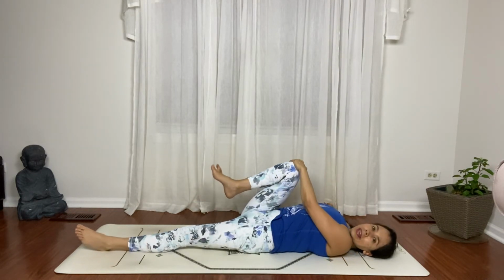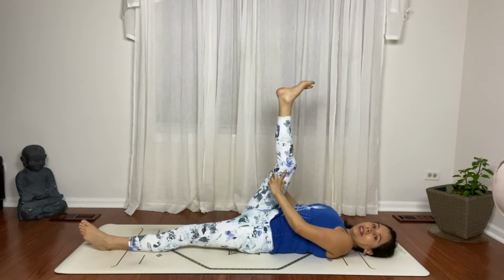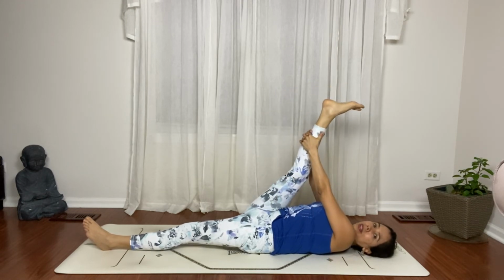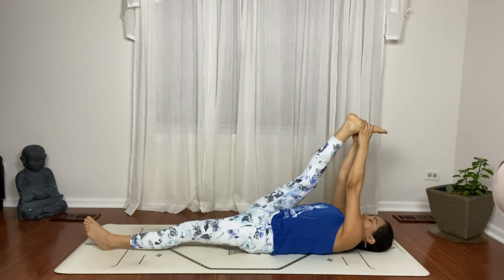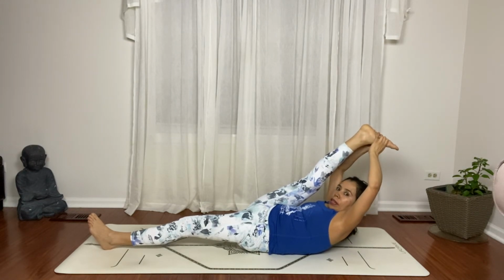Inhale, knee back up. Extend the leg. You might keep the knee softly bent. Take a hold of your thigh or calf. If you're able to grab your foot, go for your foot. Just a couple of breaths here. And as you breathe out, curl yourself up and breathe.